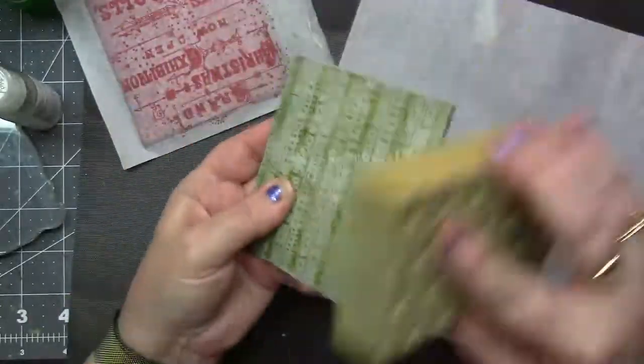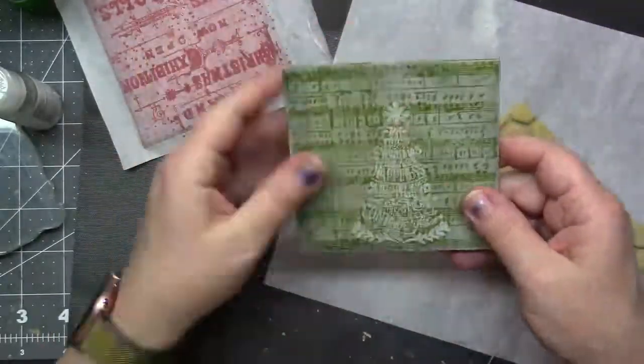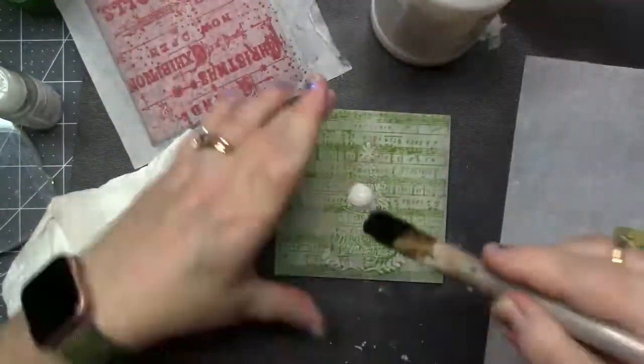You could even use a fingernail file on that just to get the straggly parts of the paper off of it. And then there it is. Is that not amazing? It's so cool.